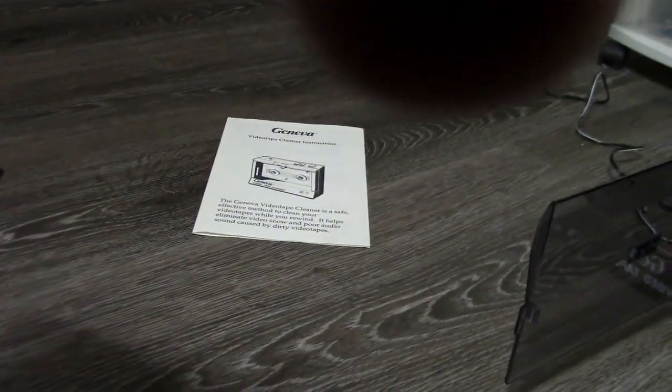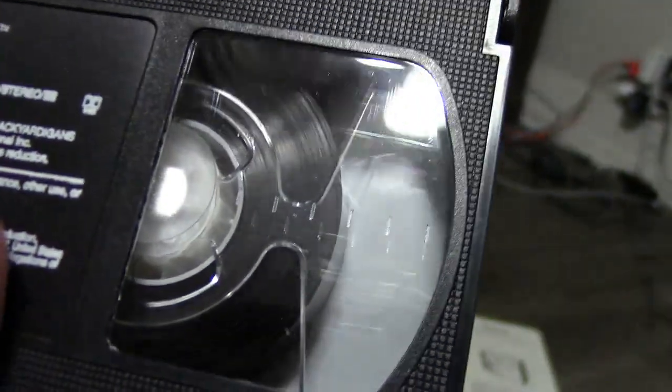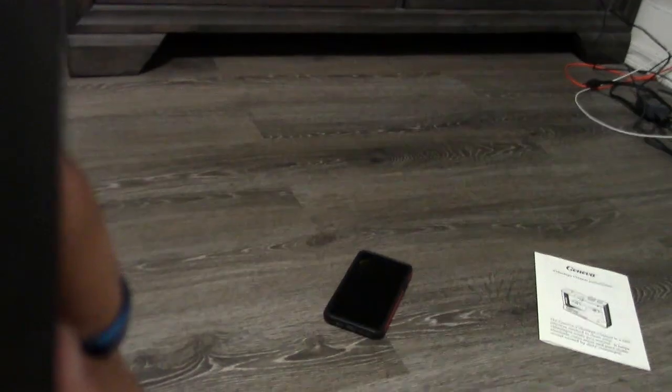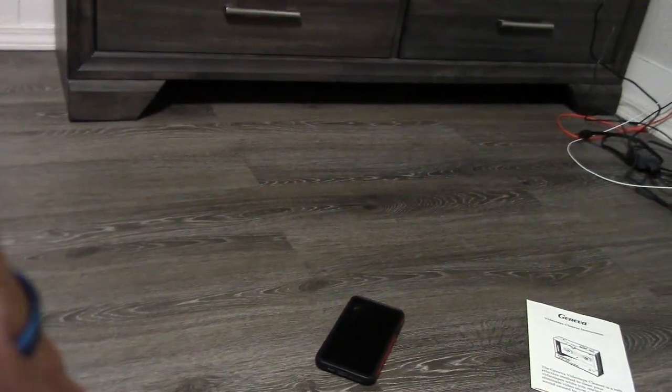Well, I pretty much got the whole end of the tape. Well, let's take a look at it. Not bad. Not bad at all. But the question is, did it even get picked up? I mean, I could still see some lines of it, but it'll probably take a couple more passes, maybe, to get this through.